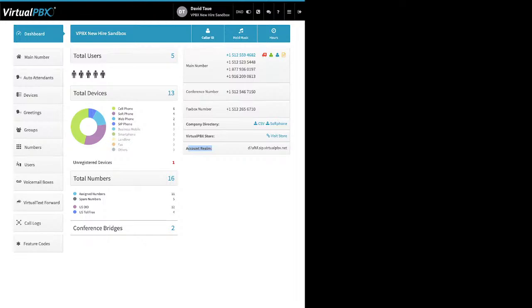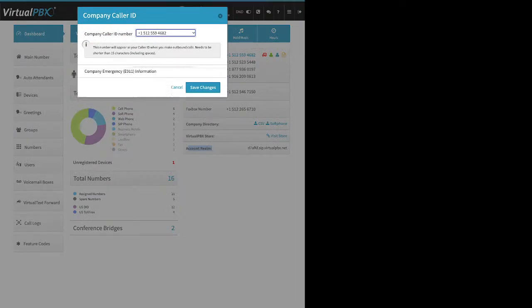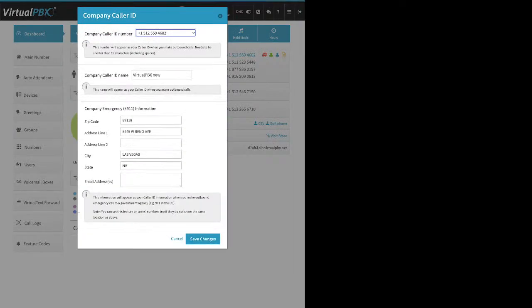Up here towards the top, with the caller ID button, if I click on that, it expands out. This pull-down will show you any of your main numbers. My streaming software doesn't allow for showing that, unfortunately. But you select one of your main numbers here, and that becomes your default number. For your VoIP phones, when they make an outbound call by default, any VoIP phone on this account is going to send this 512 number as its outbound caller ID.